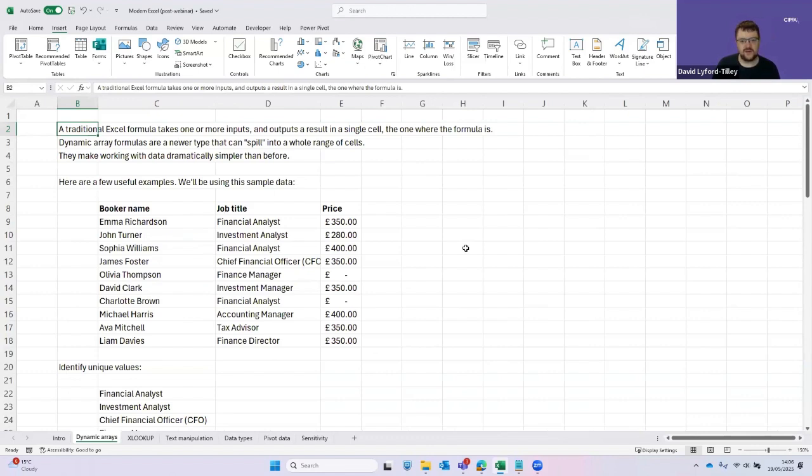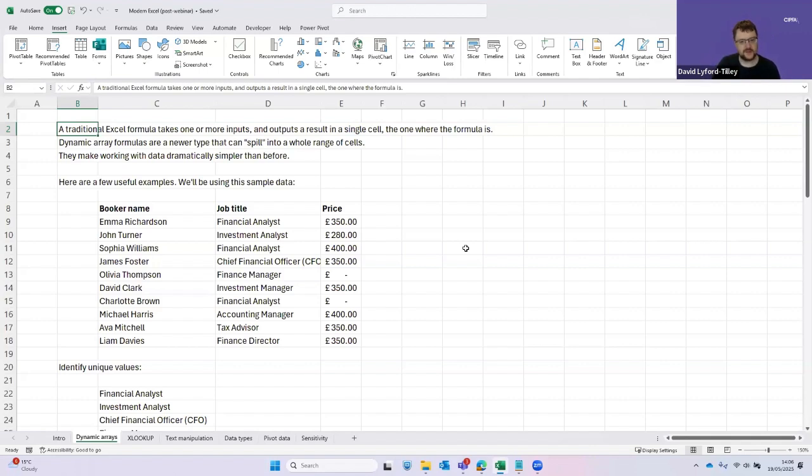What is a dynamic array formula? Well, this is a new type of function that they put into Excel that lets one formula take several values and fill up several cells. They are a really useful way to work with and understand data, and they make the operation of creating data that works on a whole range simpler and allow you to make more efficient and more flexible formulas. And there are particular functions that come with dynamic arrays that are also useful for doing some pretty common tasks.